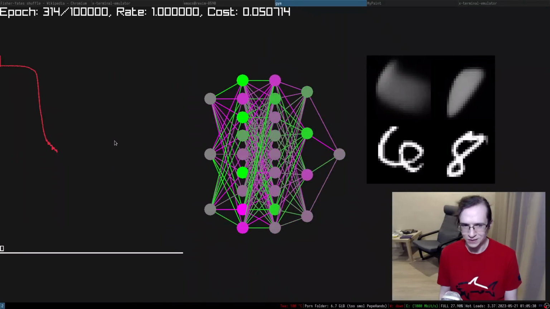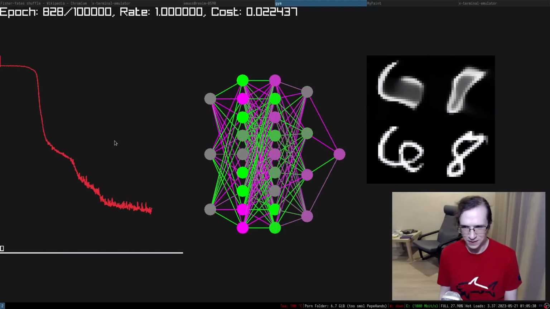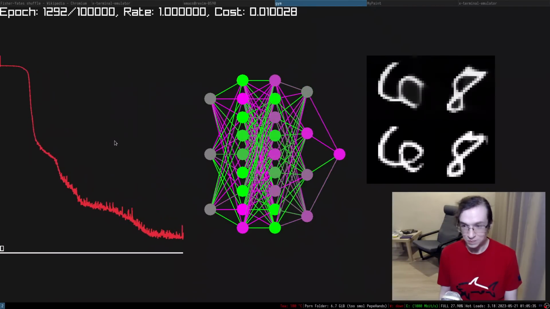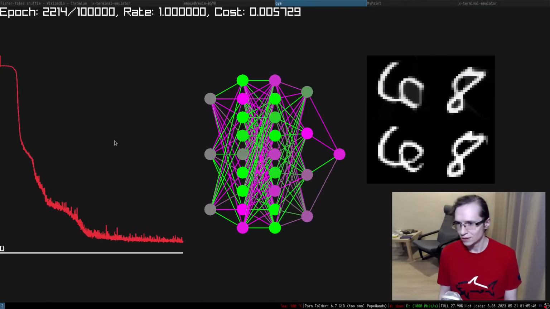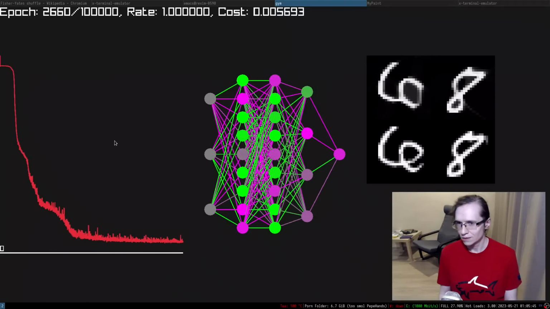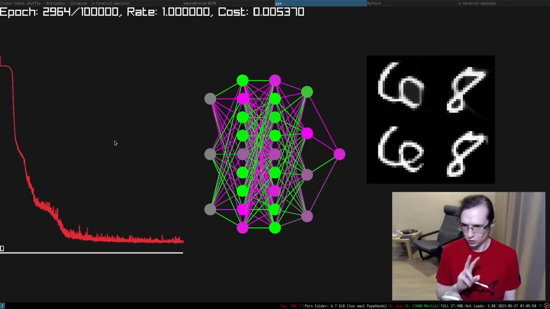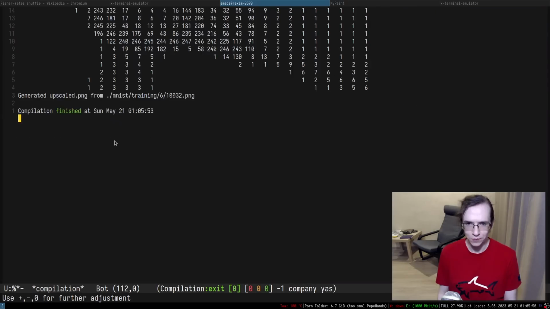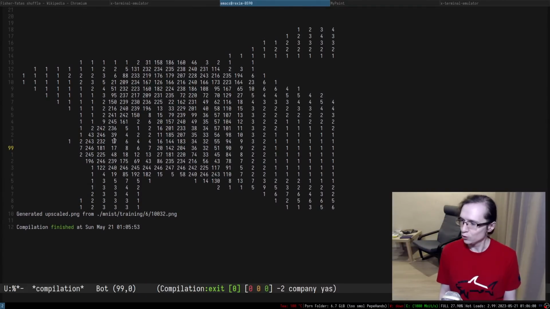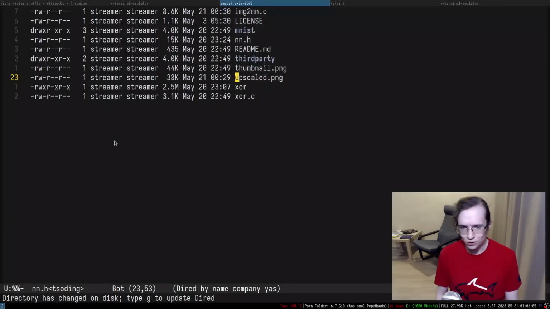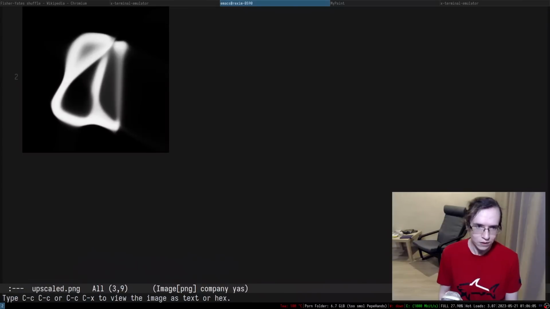Okay, let's try one more time. That's a good one, I think, more or less. Alright, I think it's kind of stuck in here. Okay, so we're gonna stop in here, and in console it will show us what in between of them looks like. So this is a thing in between. It's kind of difficult to see in number, but it looks like Moncat.os. Anyway, we also have upscale version. So yeah, this is something between that 6 and 8.